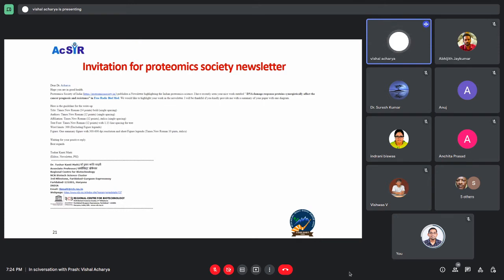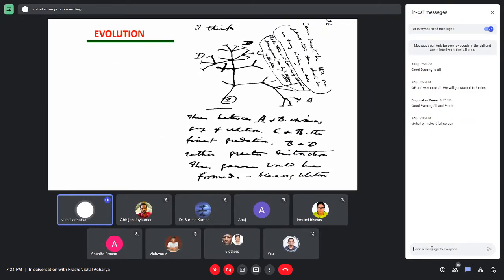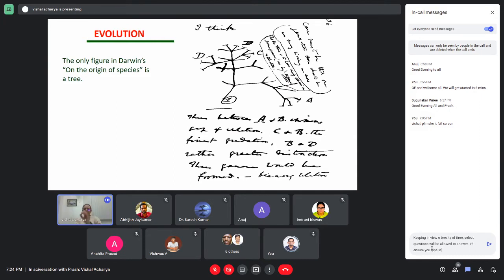Now I will show the next slide, which is about my passion, ultimately my passion. Maybe you will see very bad handwriting here. I guess maybe somebody knows about this one. See what exactly the picture is telling. The picture is telling about Charles Darwin and the origin of figure, that was a phylogenetic tree. What the phylogenetic tree is telling, there is only one figure that always tries to attract me.